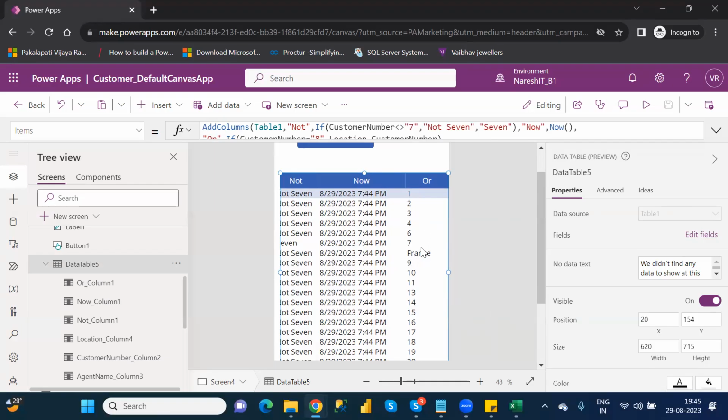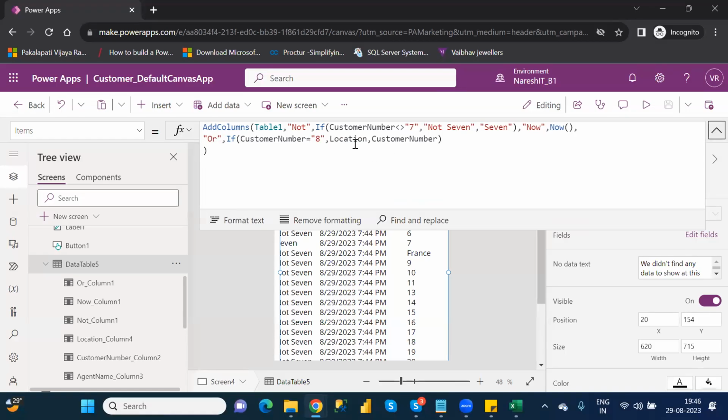Otherwise, the customer number. Vijay asks: for one column, it is not accepting numeric as well as character, so how is it possible to accept it? Because both the columns are in text data type, that's the reason those are allowed here. If both the column data types are different, then immediately it will throw an error. But the customer number and the location column are in text data type. That's the reason it is accepted.